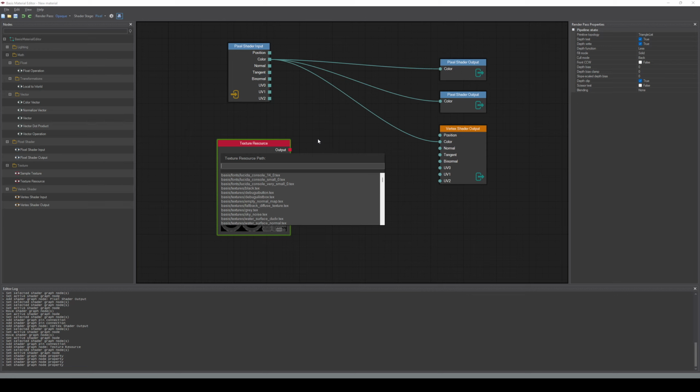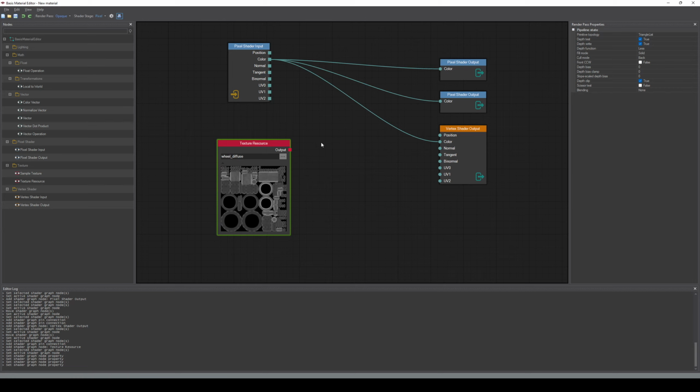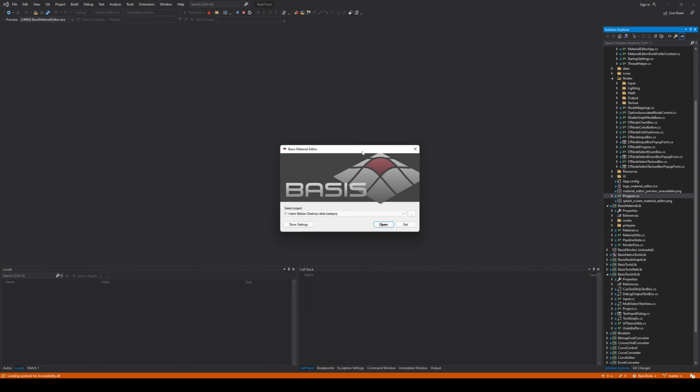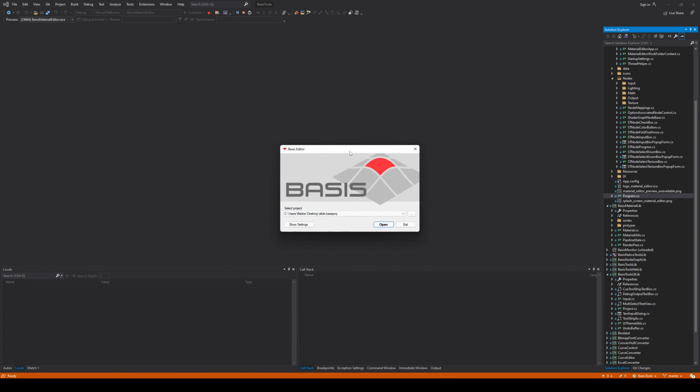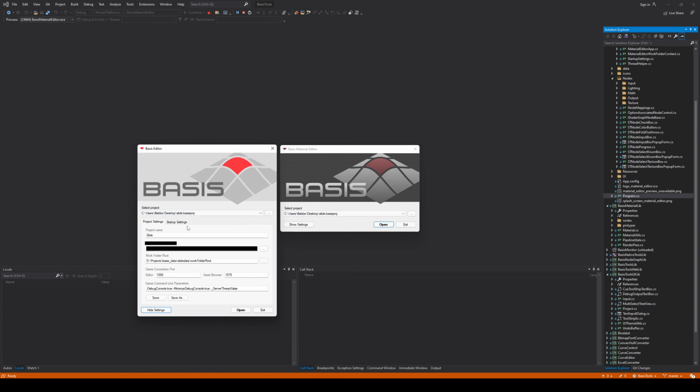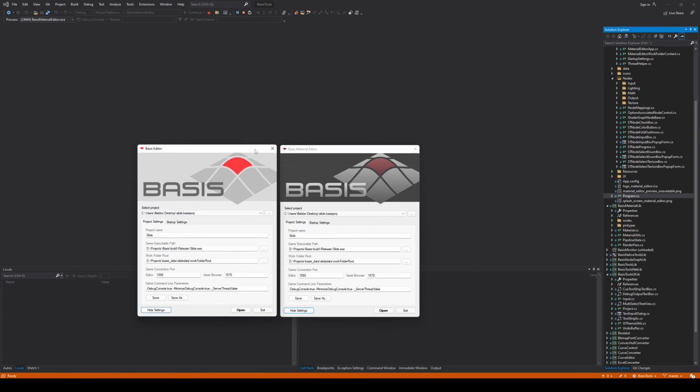So this is something that I've spent a few days on now, hooking this into the system so that the editor knows the game project that it's going to be used in. And we can actually see, you might have seen, this is now the startup window. You might have seen when I started the editor in previous videos. This is now the editor startup window. They look the same because it's essentially copy pasted.